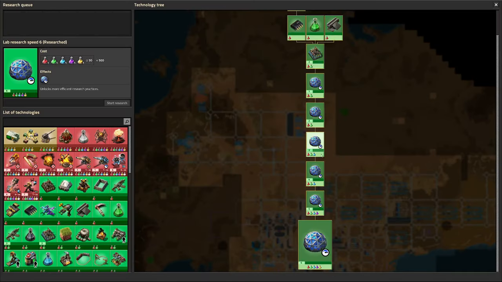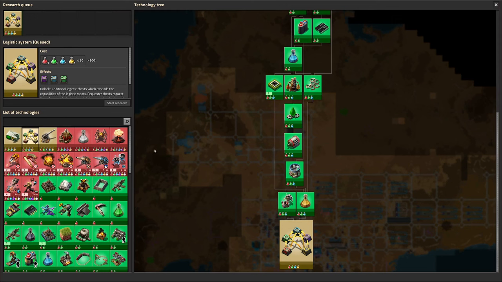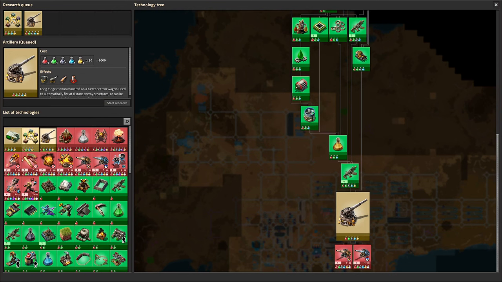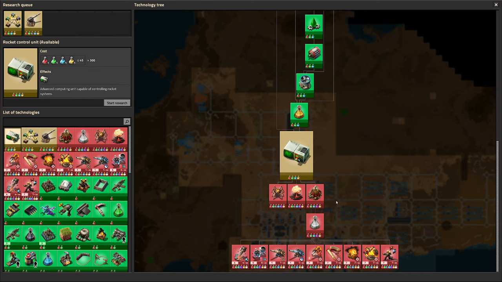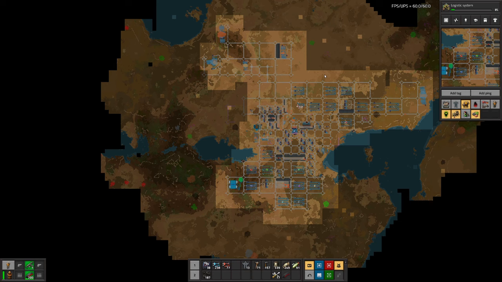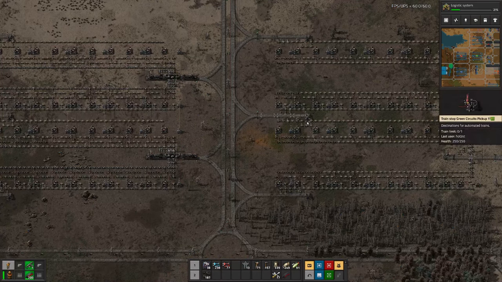We are also done with all the non-essential research. We have these three. Actually, we can queue this one up. It's not really something that we need. We can have the artillery. It's probably also not something that we need. And then this one, this will be the one research that unlocks everything else that we need until the end of the game. So I will hold off on that, because there are a few other things that we should probably tackle first. But first things first, let's put in those factories for copper wire and green circuits.